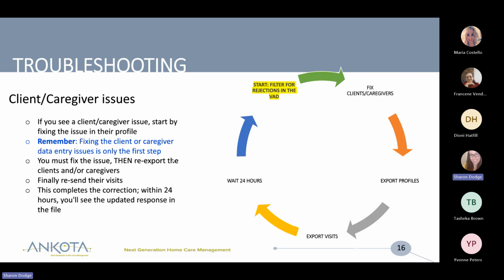I know that everyone wants us to automate this process. You are not alone. I want to as well, but it is a highly complex one that would take up a lot of space. So it's not going to be happening tomorrow. So this is an important life cycle to understand.